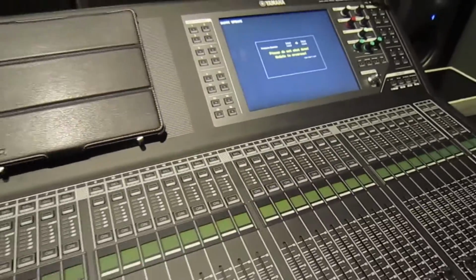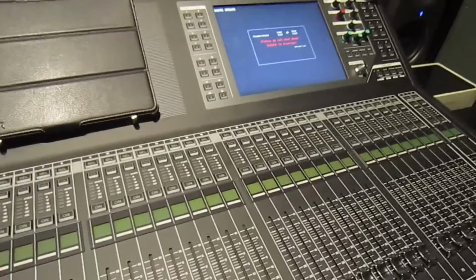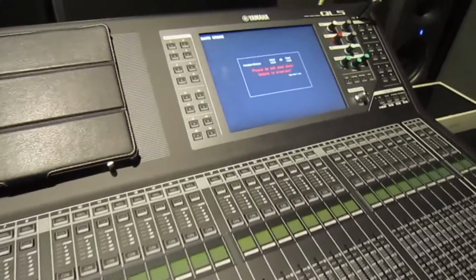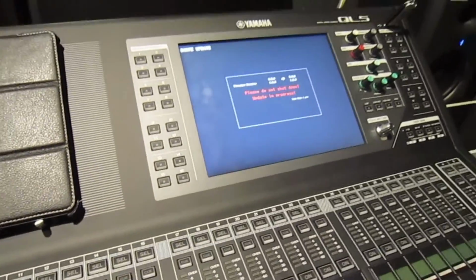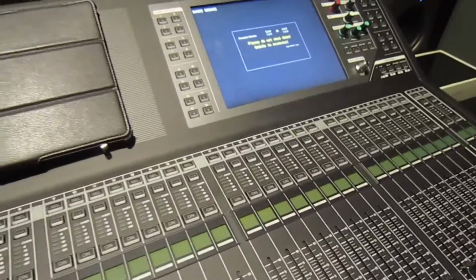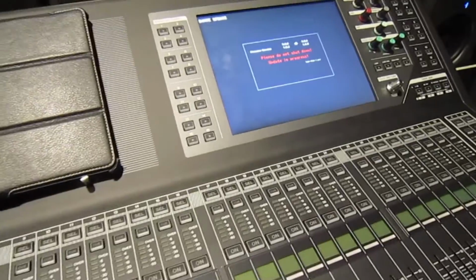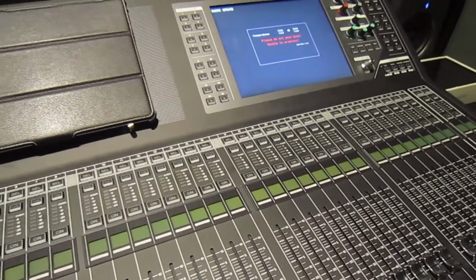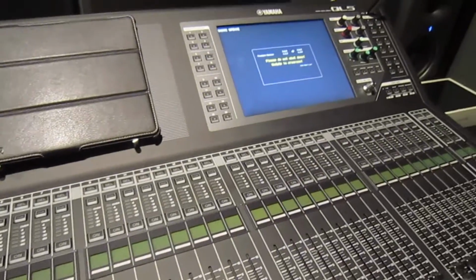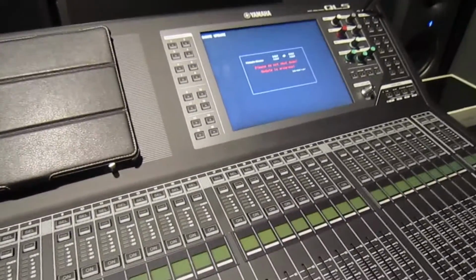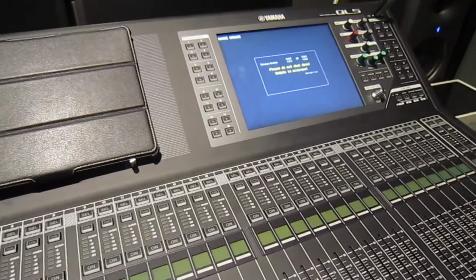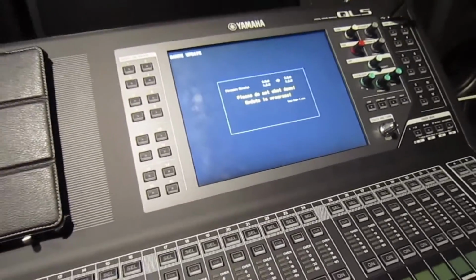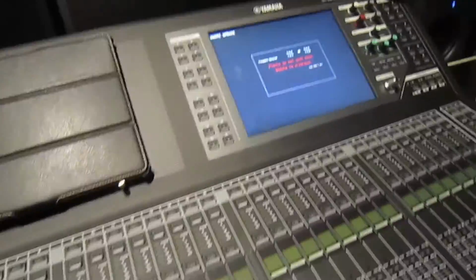So it's still rolling the Dante update, and it's giving the warning flashing in yellow and red that says do not shut down, update in progress. Okay, so I'll come back, let's see. Still doing that, and it's stating less than 1 minute left.